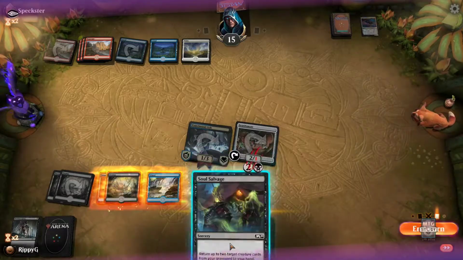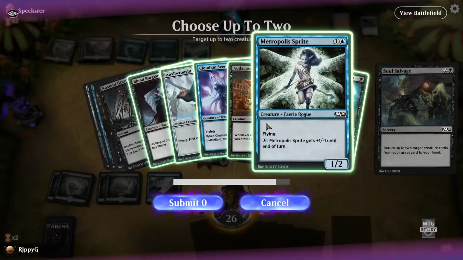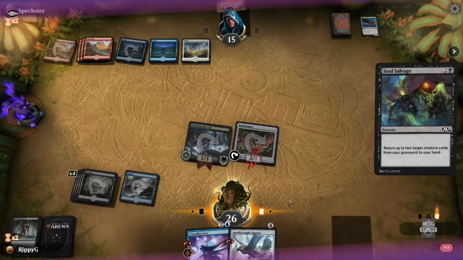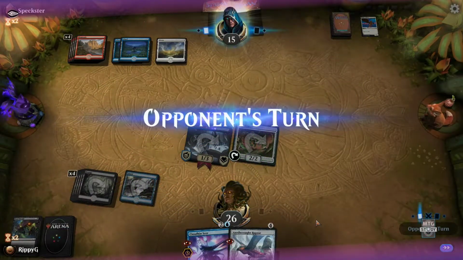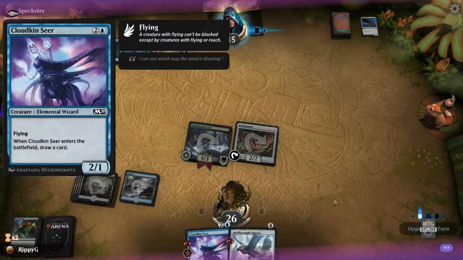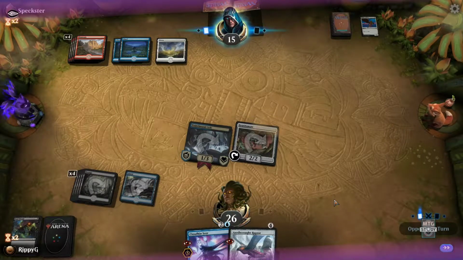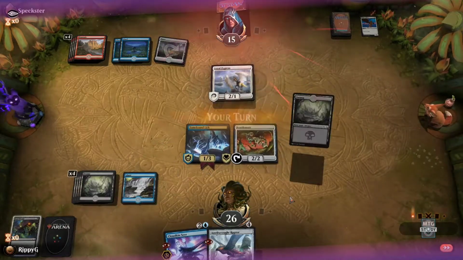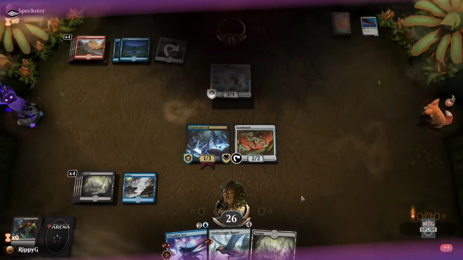Yeah. So we got lucky with the removal. And now let's just return back flyers. And of course we're going to return the one that gives us a card and the one that has a first strike. So yeah, so far so good. Again, the strategy: we don't have that many flyers in this deck, but because we have a decent amount of cards that could return cards from the graveyard, we will be able to return.